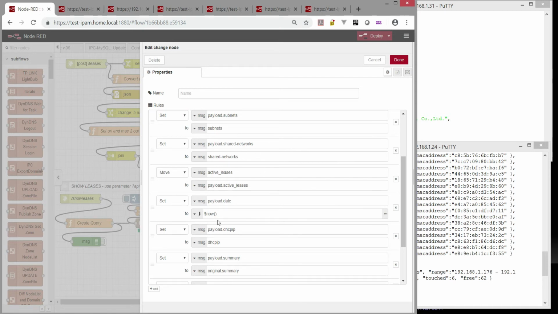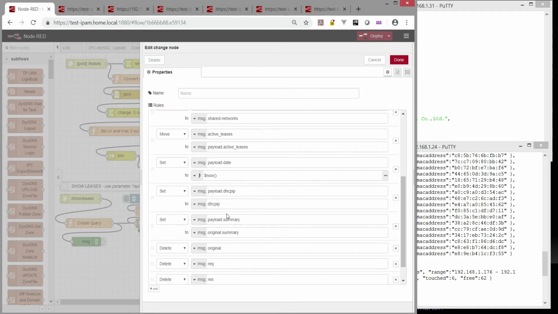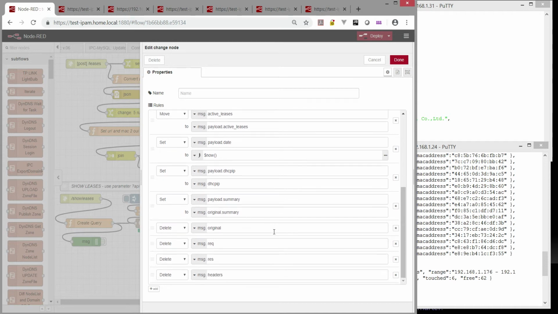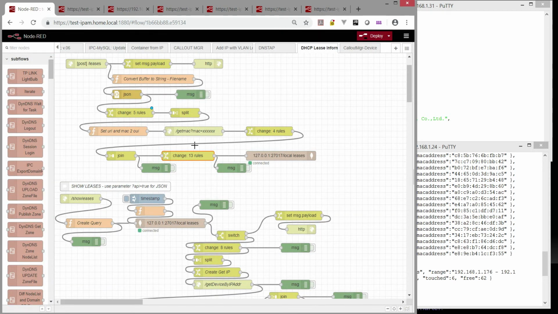Then I'm going to put the date, which is new. I want to copy the DHCP IP, which is new. And then I'm going to put the summary. This would be the detail within the summary for that update I just made. We'll see it. And lastly, I want to delete these originals because I no longer need them, and I didn't want to confuse anything further down the chain of command.